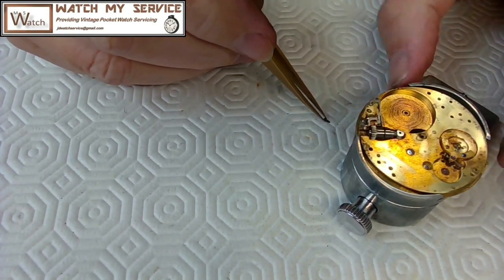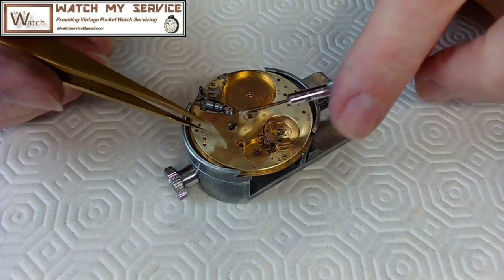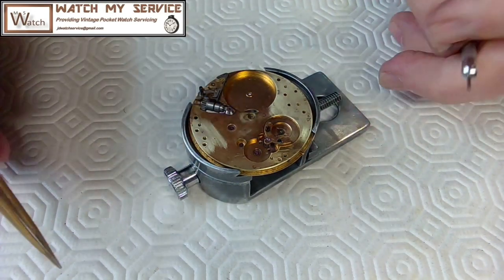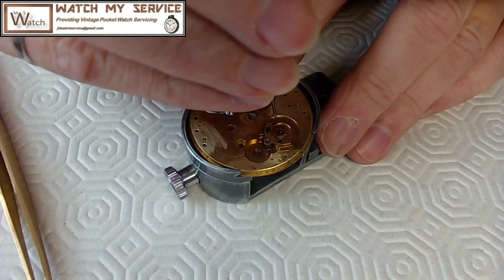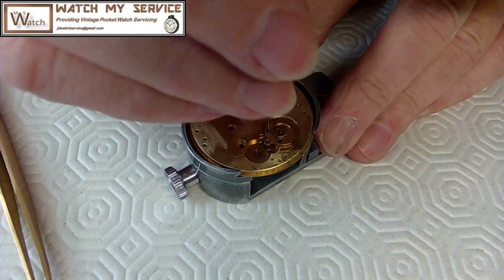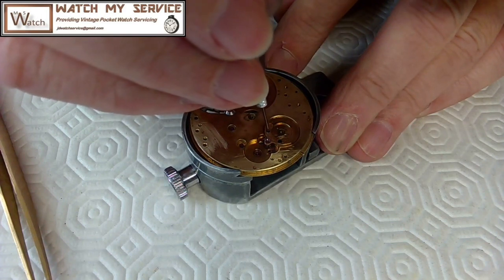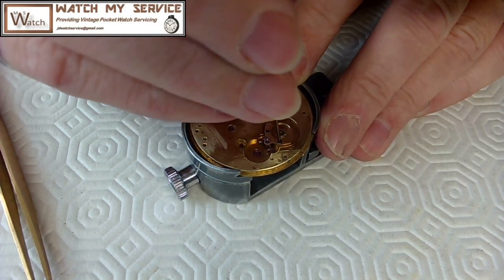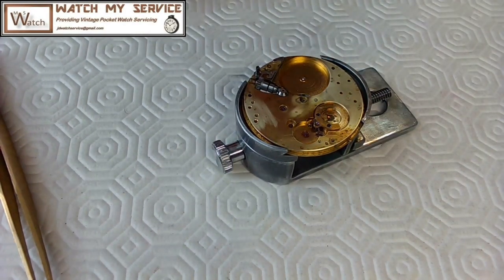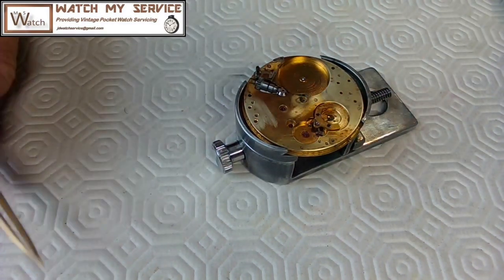Now it's not going to cause issues when I try to use it to put the screw in the plate, because it's not picking up that screw. I can just put that screw back in the hole. I should check all my screwdrivers because they somehow get magnetized. I think Magneto lives down the block from me. So I check the pallet fork to make sure it still moves and it's not tight in any way. I just have a very magnetic personality causing the screwdrivers to get magnetized.